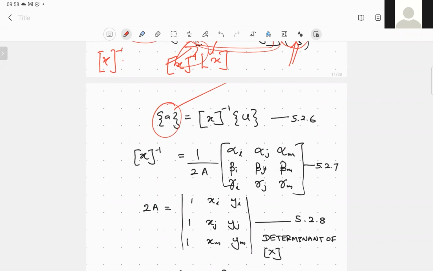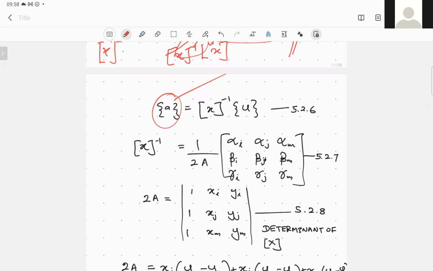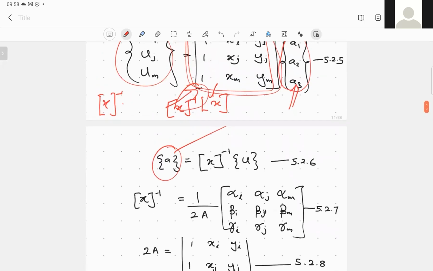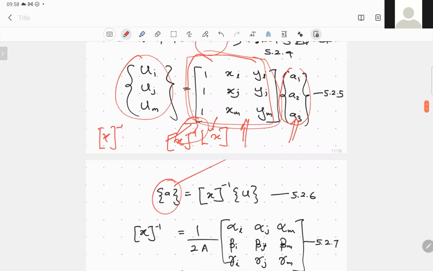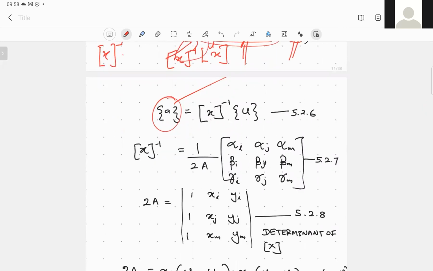If you are interested, of course, you can revise. Maybe you have learned this method, how, if you are given a matrix like this, you can find the inverse of such a matrix. Since we have a lot to cover, if you're interested, you can do a search to find how these cofactors can be used to find the inverse of such a matrix. I will simply write down the answer for the sake of continuity of this lesson.